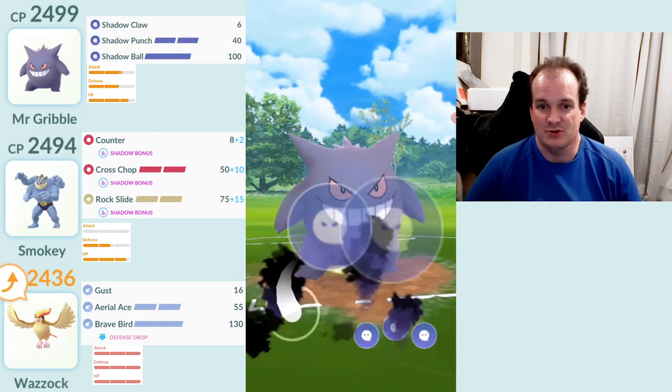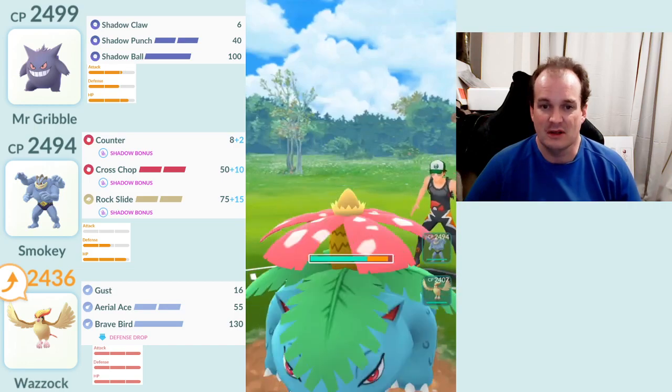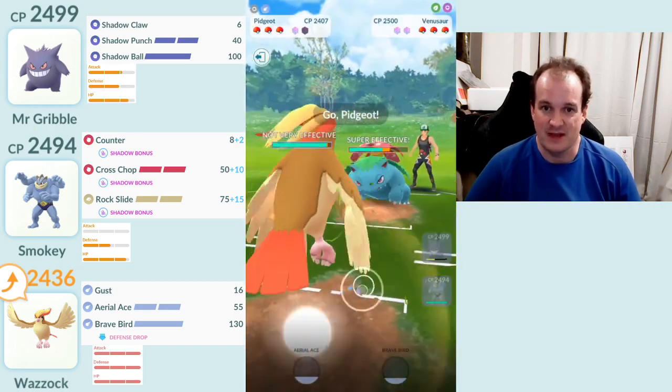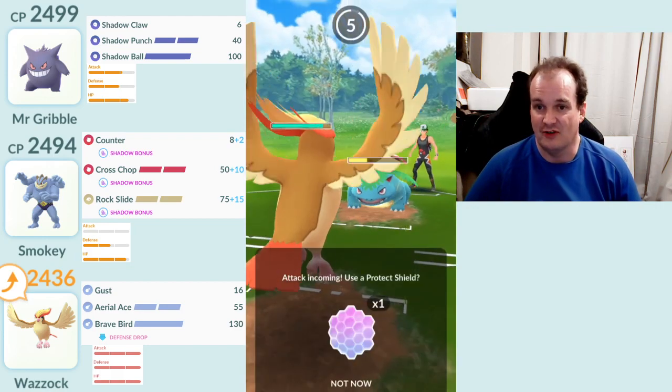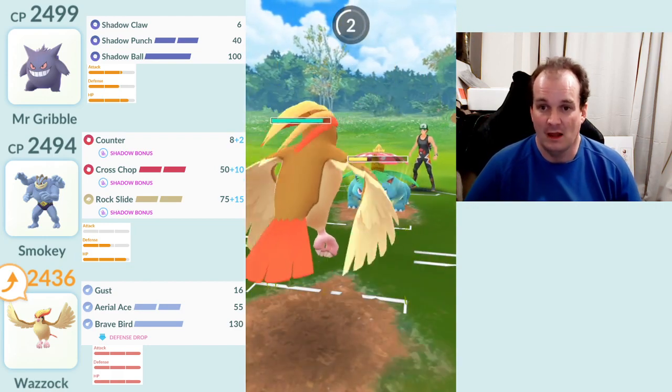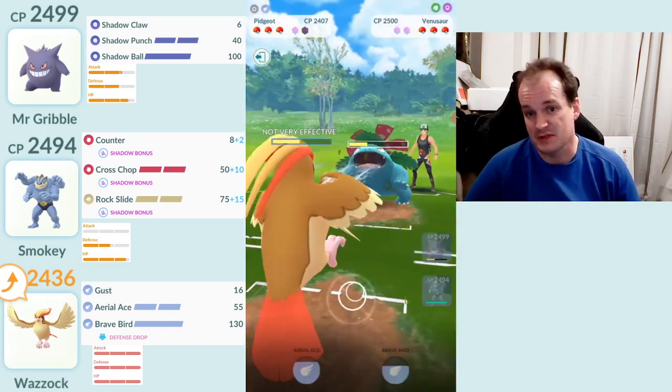Okay, so Venusaur comes in. We're going to throw the Shadow Claw, no Shadow Punch, I think. Yep, and don't get shield. Oh well, that's a shame. But they switch us in, so we can counter switch them with our Pidgeot and go for the farm down. If we're lucky, this is a Frenzy Plant. We resist, but it'll be a Sludge Bomb. Yeah. Sludge Bomb takes us to half health.